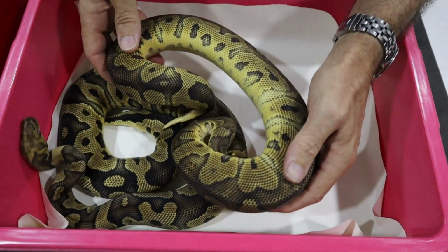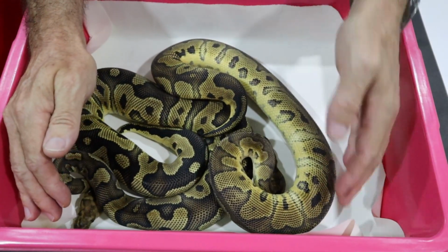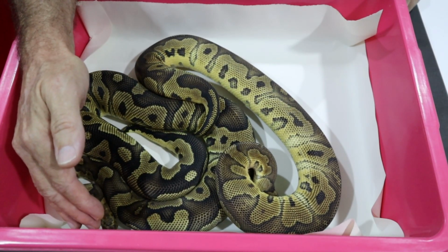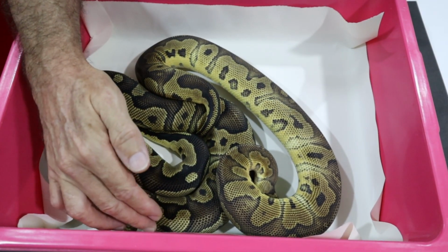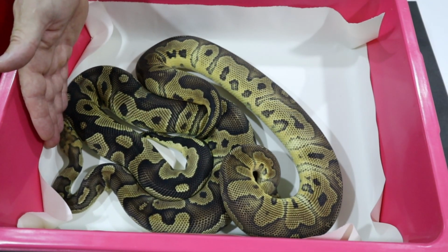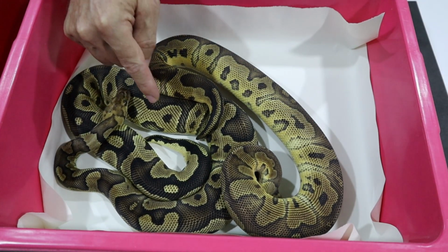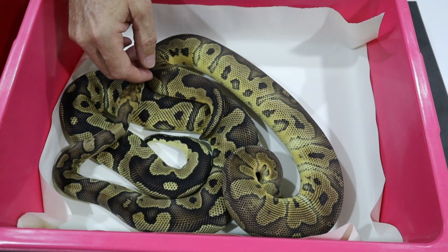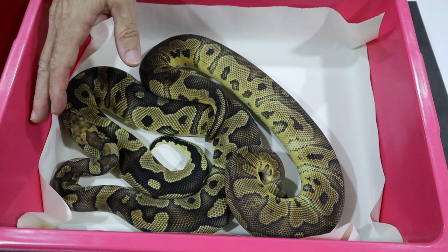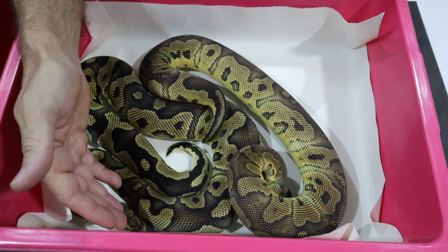And I said there were 4 of them in the clutch, and I happen to have a male also, and he is exactly the same dark high contrast pattern as the female. So the idea for me is to produce the super form. If there is a super form, if this is genetic, I will breed these 2 snakes together and we'll try for the super form of whatever it is that is making this snake dark and very high contrast. And that's one way of finding out what's in there. If this girl is het for anything, then obviously the male is het as well, and we'll see what they are het for. If not, we'll generate the super form and we'll take it from there.